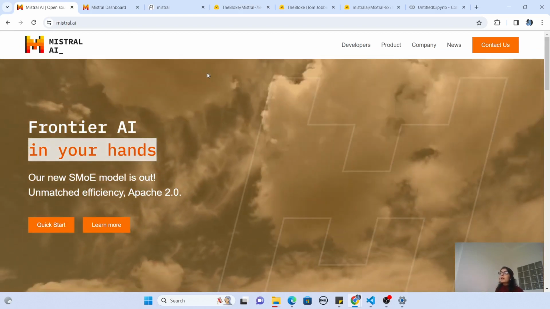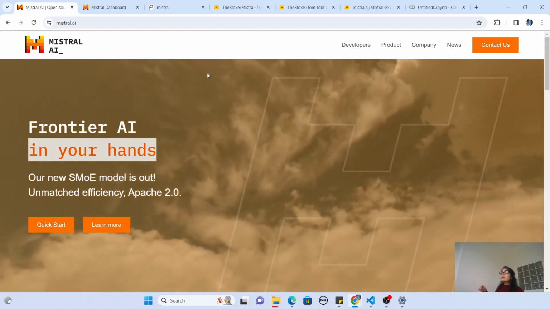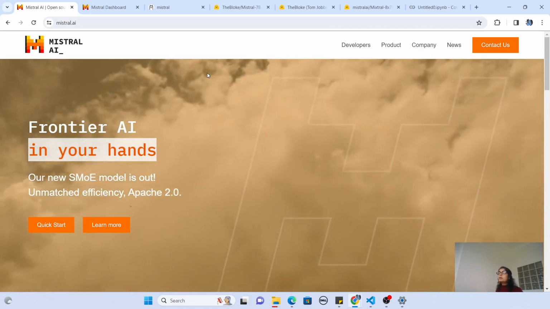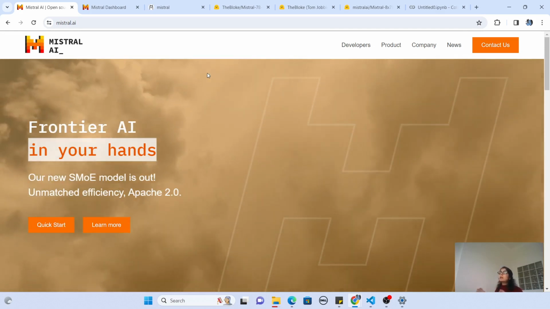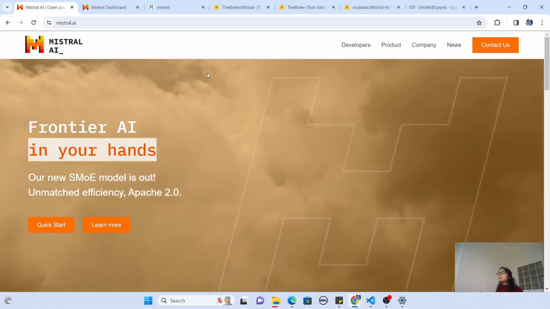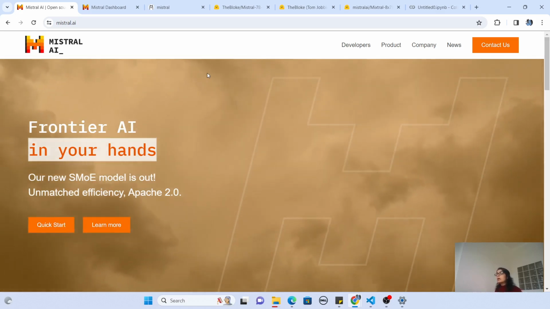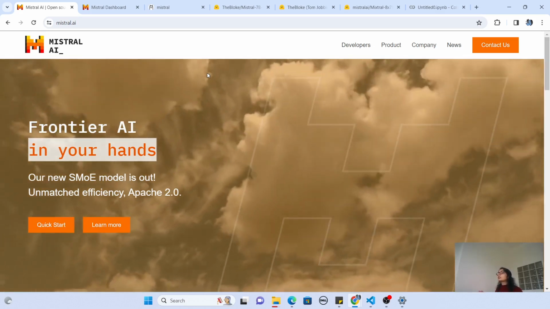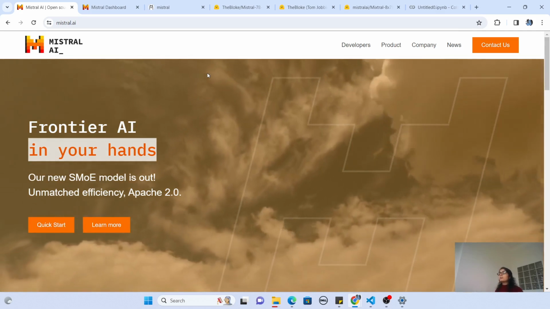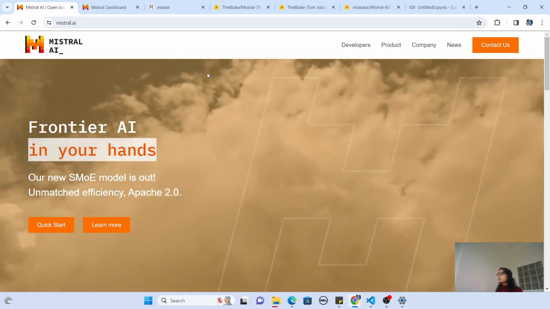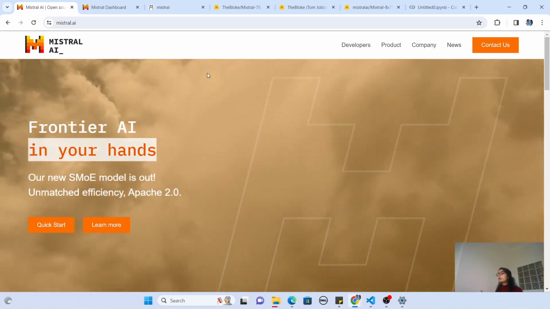By that I mean that you can train these models with your own data. You can download them on your local machine and you can use them in your product.